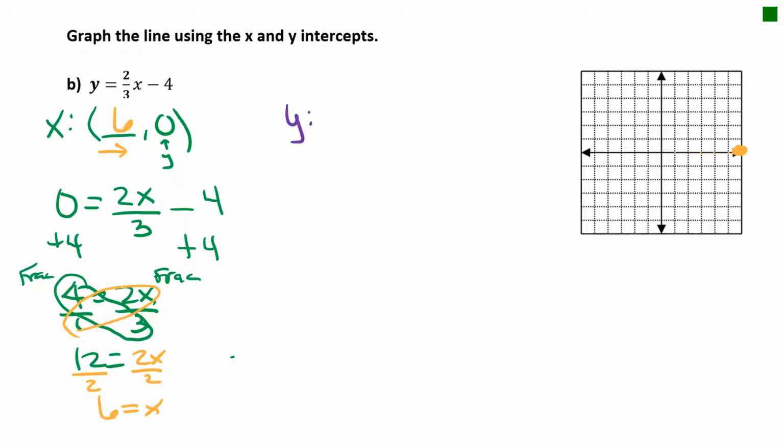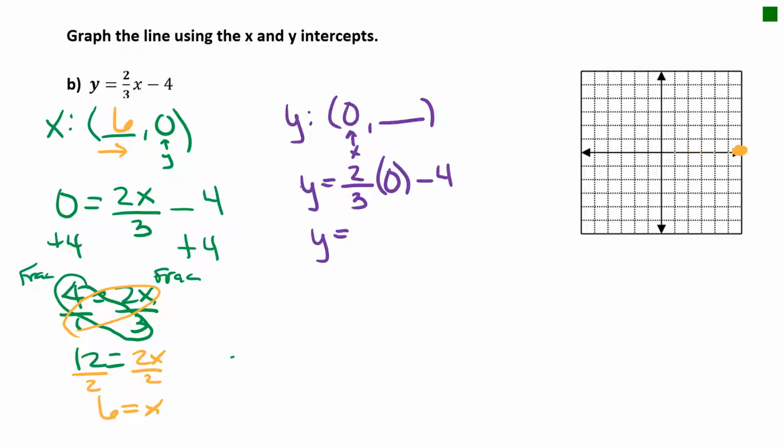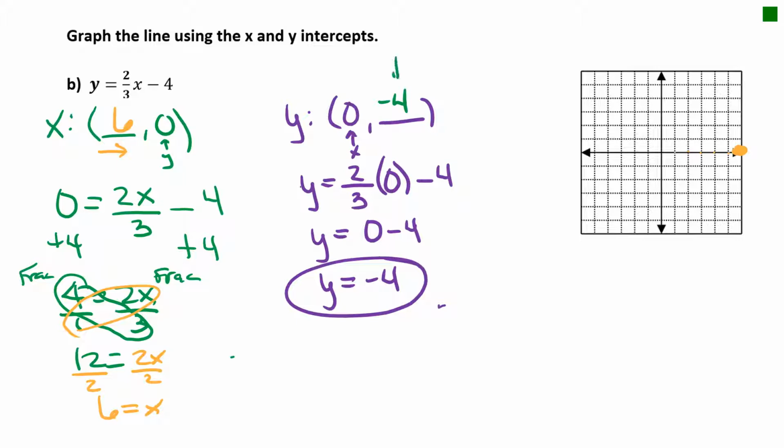Okay, for the y-intercept, we're going to put 0 in for x and solve for y. So y equals 2/3 x, put 0, minus 4. Even though 2/3 is a fraction, when you multiply 2/3 times 0, you get 0 minus 4. Remember, clean up each side. 0 minus 4 is negative 4. Look, I found y. So this says don't go left or right, go down 4. There's my y-intercept, and I can graph my line. I just think it's amazing. It's wonderful, isn't it? A straight line from 2 dots.